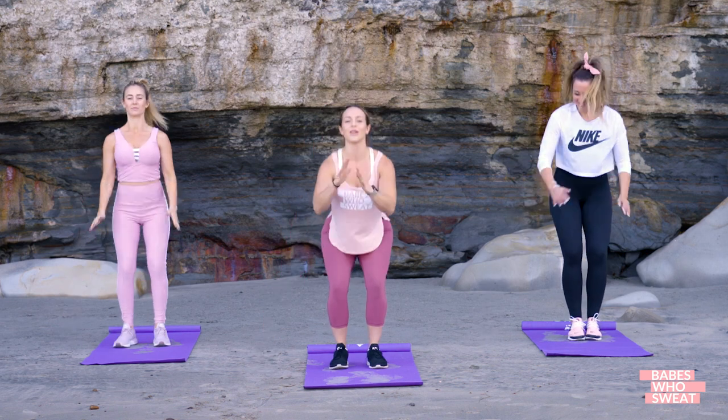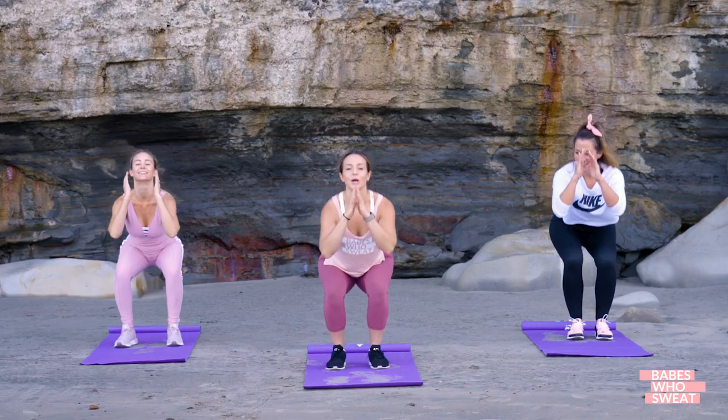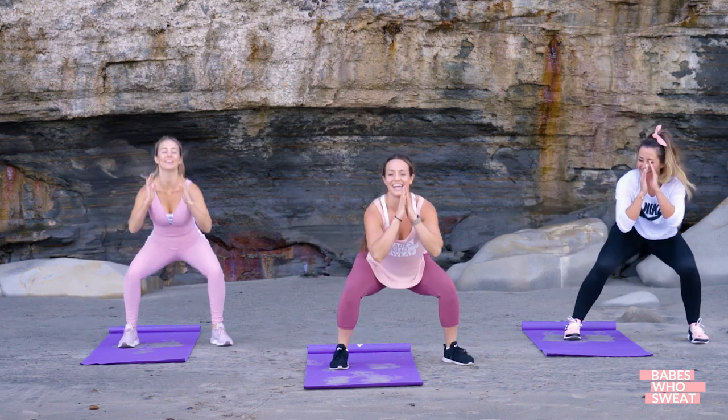Looking good. Make sure you squat low. Keep that chest up, butt back, weight in your heels. Perfect. We're going to do two more per side here. Feel those legs heating up yet? Yeah. Last one right here.